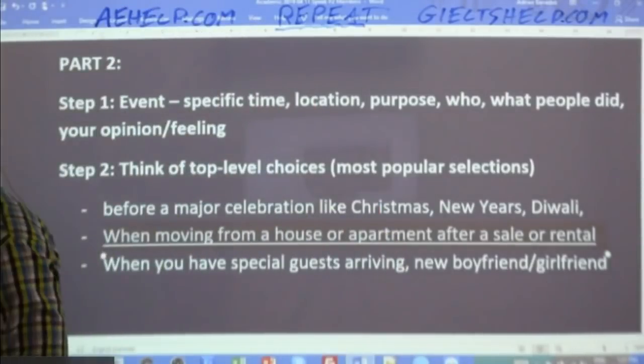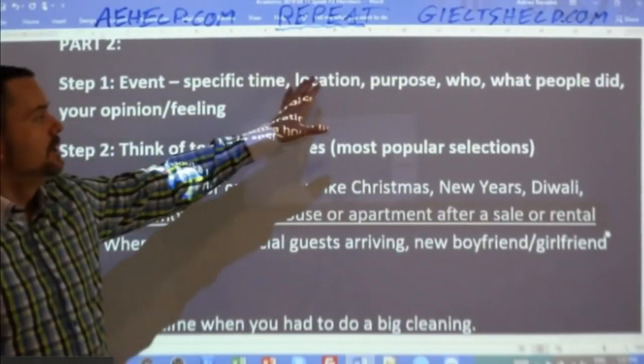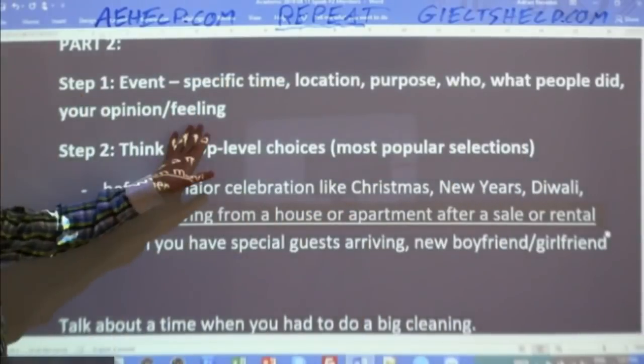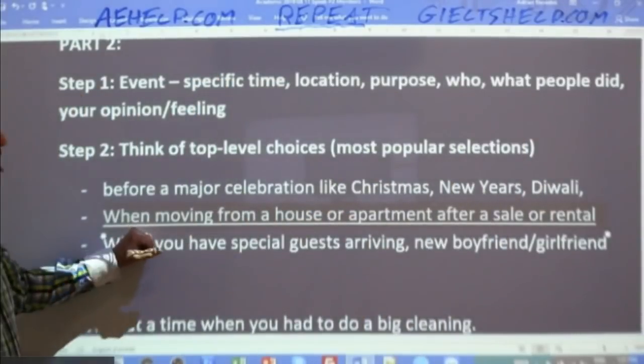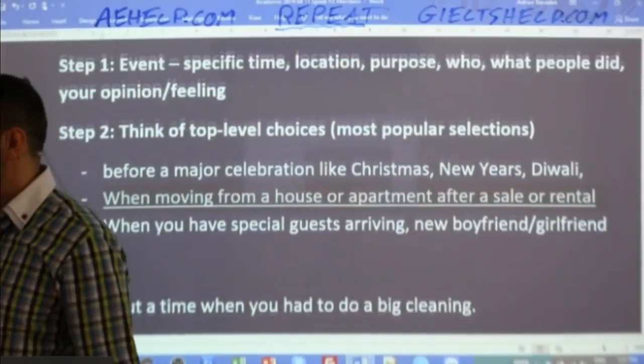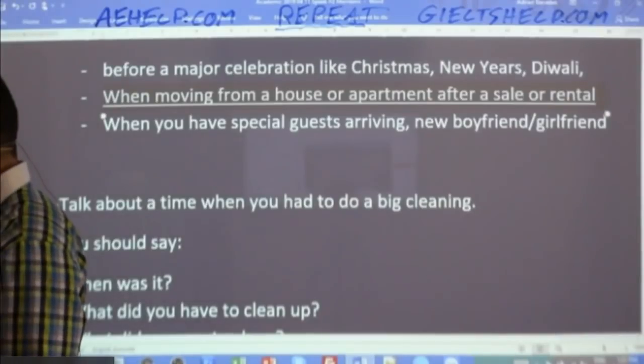All right, so now: specific time, location, purpose, who, what people did, your opinion, your feeling about it. We're focusing on this when moving from a house or a rental apartment. So let's take a minute to create some notes.